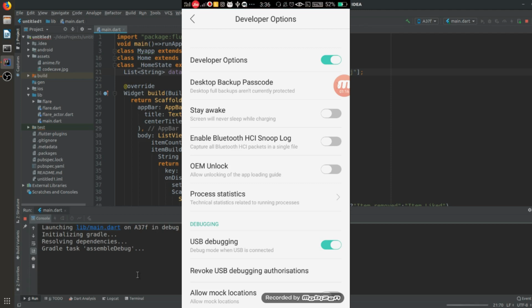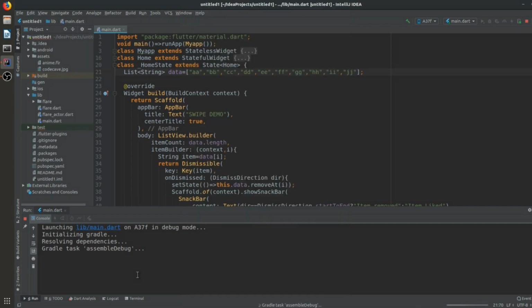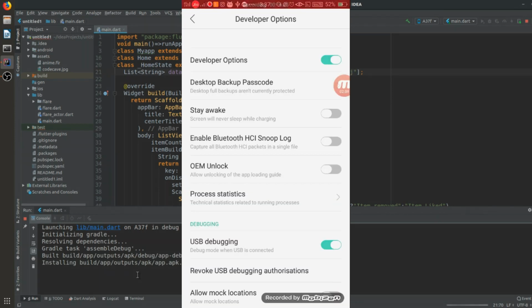And now we will just cut some part of the video, and we will meet up after the app has been built. Okay, and it's now installing the APK on my phone. So let's just wait for a few seconds so that it installs the APK on my phone, and after that it will sync the device and the laptop for the debugging processes and other things.